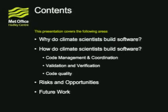So what I'll attempt to do is try and explain why climate scientists build software, what this software is for, what it is supposed to do for them. I'll have to give a little bit of the background of what this software is, what the domain is and what they are simulating. And then the core of the study is how they build software, what their software practices are. I want to draw out some of what they do that I find interesting from a software engineering perspective. And then talk about, can we as software engineers help these scientists? And if the answer is no, and in many respects, unexpectedly it is no, what else can we be doing? And how else can we engage with climate scientists, given the importance of the field?